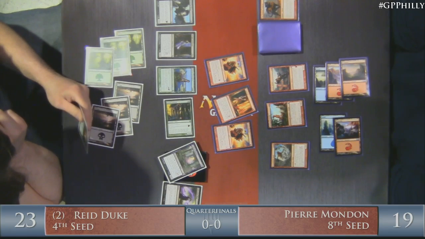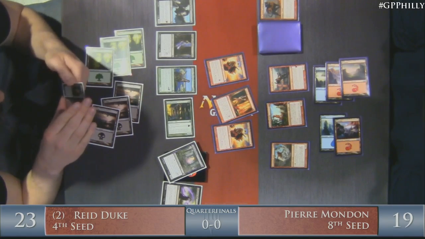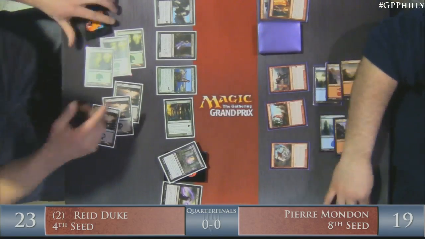We know that Reid's got a Sip of Hemlock in his hand, so he can take care of that Stone Shock Giant if Pierre ever starts to threaten with it, or if it ever starts to get up to monstrous level where he could take a massive hit of damage. Yeah, and I mean, Magma Jet does kill Blood Toll Harpy, which is Reid's only pressure. So I think Magma Jet's the right play.